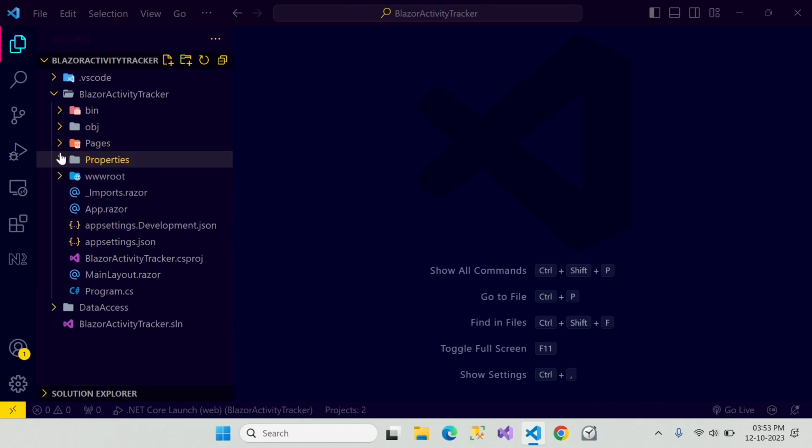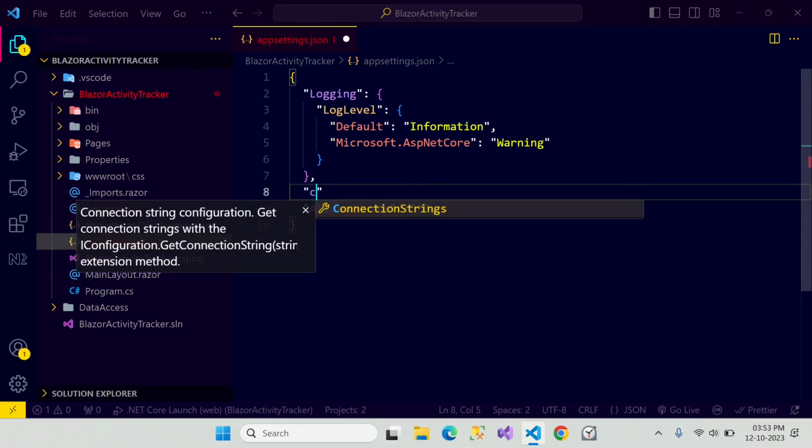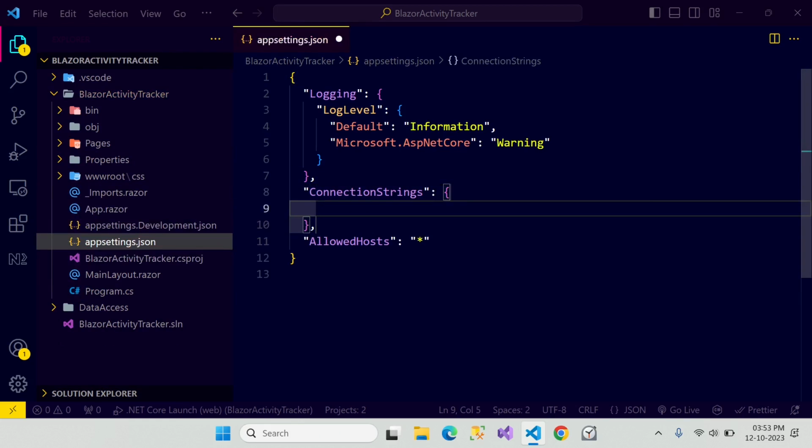Now here we have this appsettings.json file, and here we will define our connection string. I'm just going to type here ConnectionStrings, and here is the key of our connection string, which is Default.